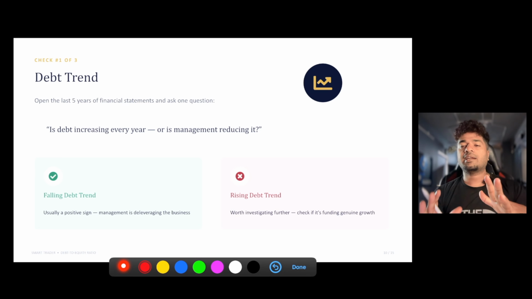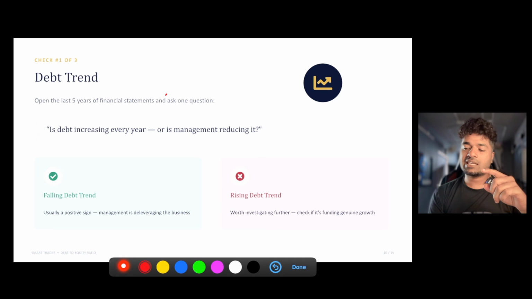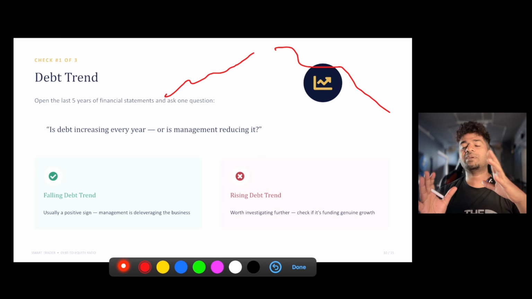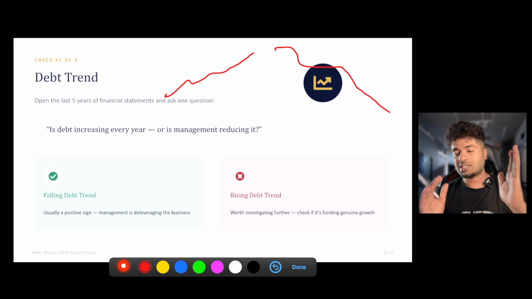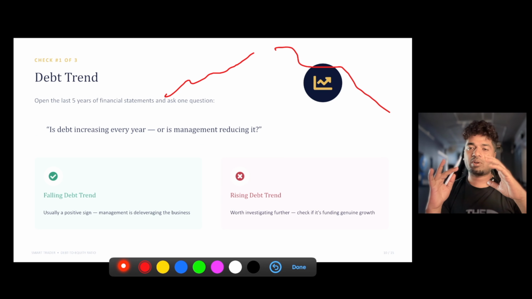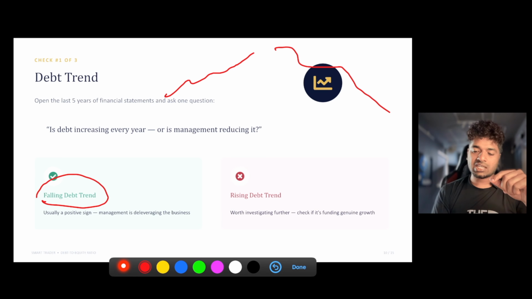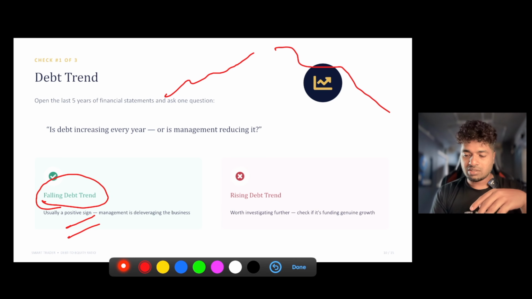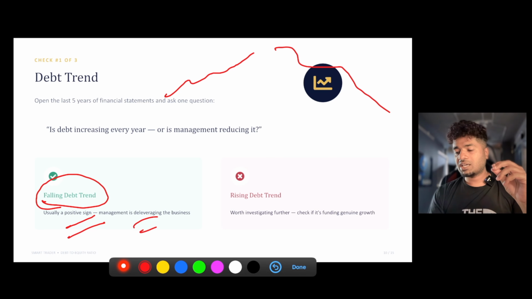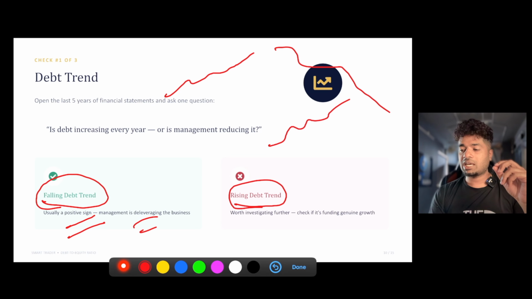When I talk about debt trend, it's basically seeing whether the company's debt is going up or coming down, how the management is managing to reduce the company's loans and repayments, so that year on year, is it coming down, let's say over a 5 year time frame, or a 10 year time frame, is it going up or is it coming down. Now if the debt trend is coming down, it is a positive sign: management is doing really well, planning everything, and things are going in the right way. But if the debt is increasing, the loans are increasing day by day or year by year, you need to investigate further and see what is happening in this particular stock. You should be a little careful while investing in such stocks.